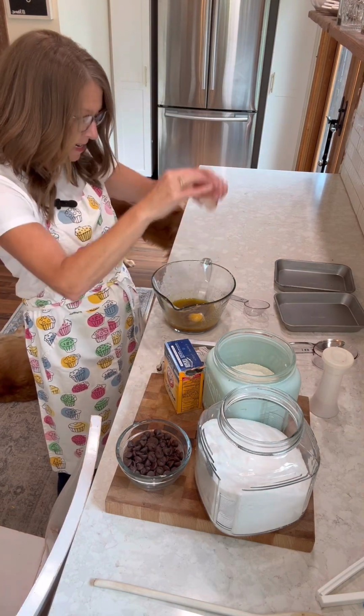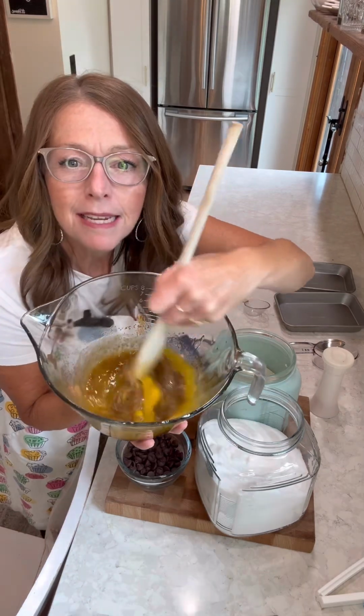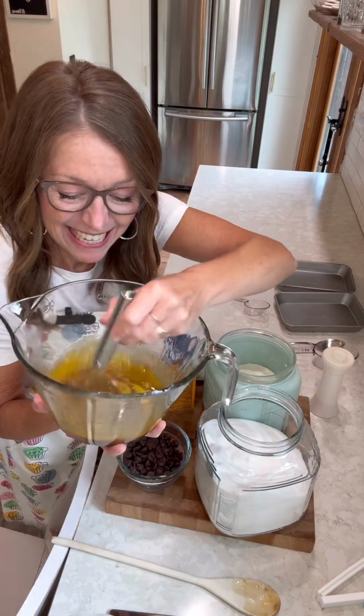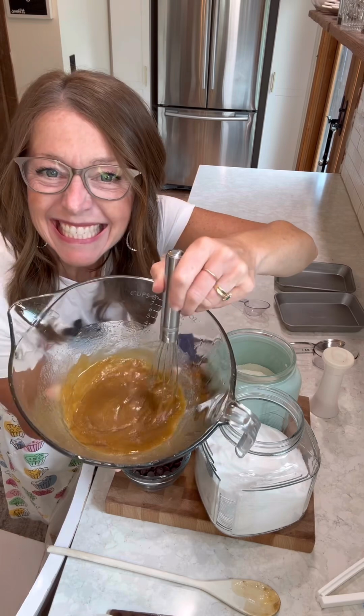Crack. There's the shells. We don't need those. Mixing in the egg. I think I'll use a different tool for this. I'm gonna try my whisk. That's better. This is Grandma's little whisk. The egg's all mixed in.